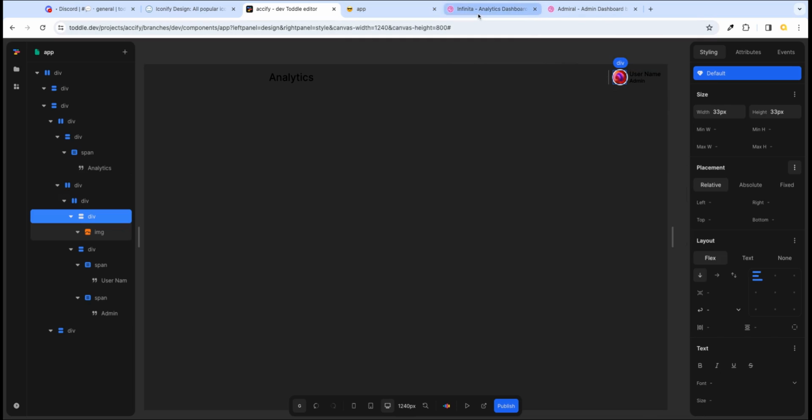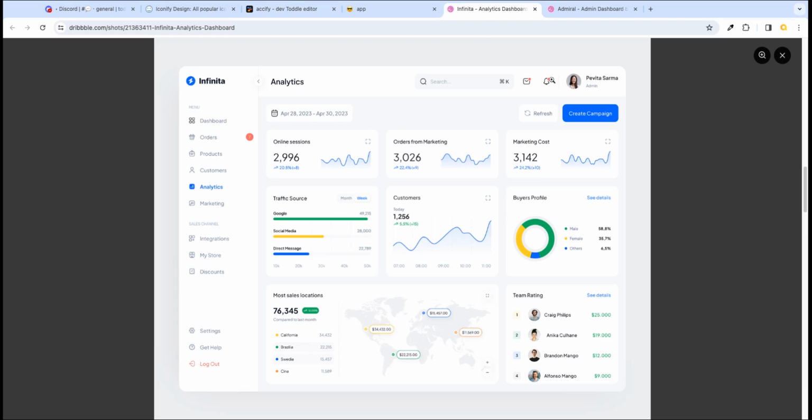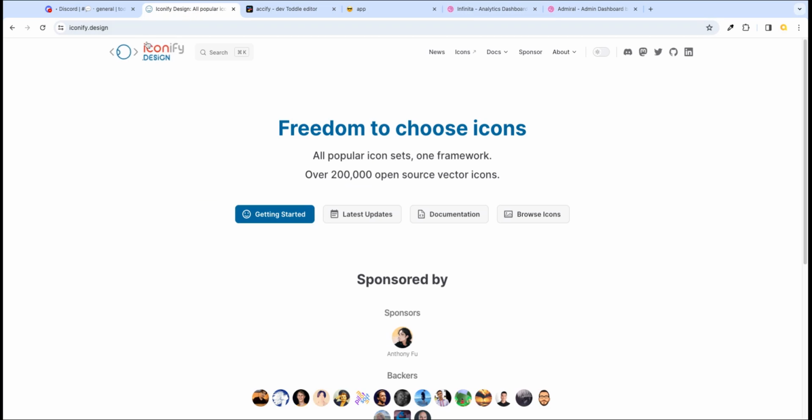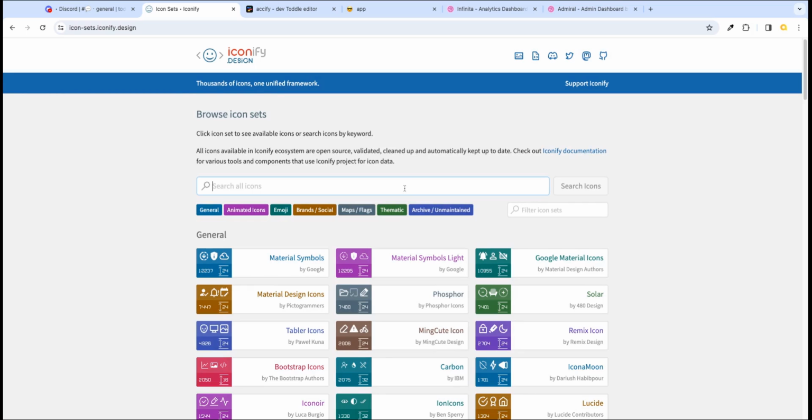So if we have a look, we've got a bell icon, an alert icon. Again, we can put this dot there. I just don't want to go too deep. I want to keep things moving along as quickly as we can. So let's get the bell icon from an icon library. I like to use Iconify, which is at iconify.design. There are other people who like using tabular icons, things like that. It's entirely your choice. I like Iconify because there's literally tens of thousands of different icons in loads of different icon sets. So what I'm looking for is usually under alert.